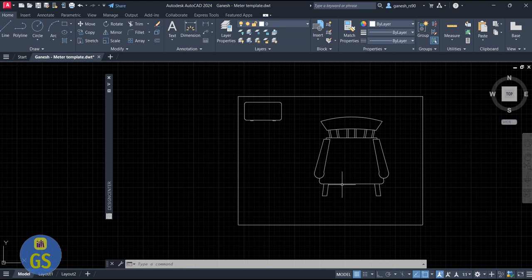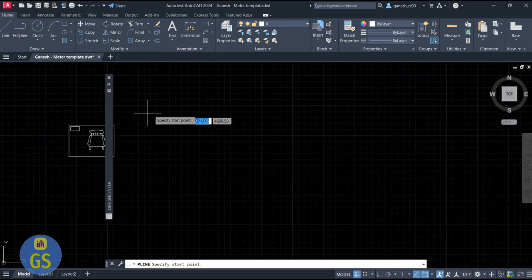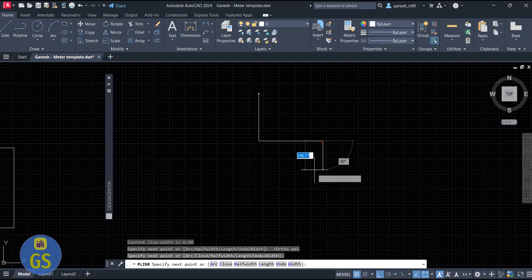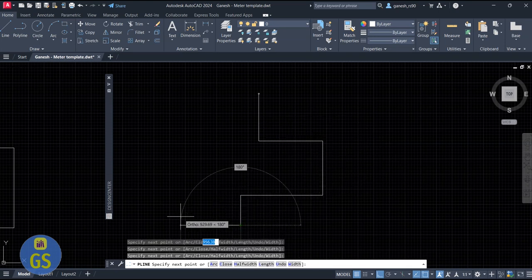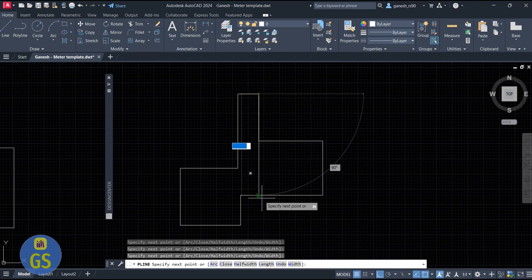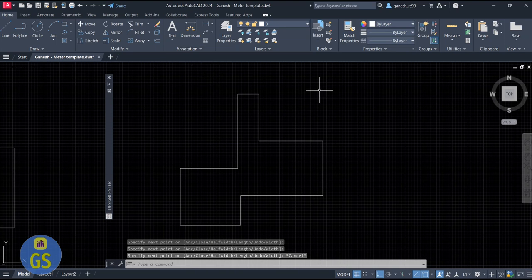Now these are some predefined blocks which already exist in Autodesk, so we are using them directly. Suppose you are an interior design student or an architecture student, or you want to create your own design, how do you create a block? You want to make some shape, so let's make some objects. I'm just drawing it randomly. Okay, now I have made this part as an object, and I need to use this object in my drawing as a block.